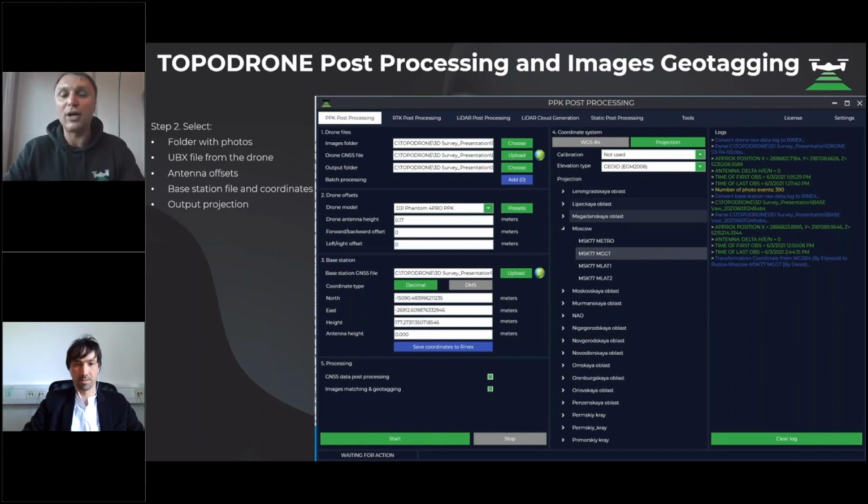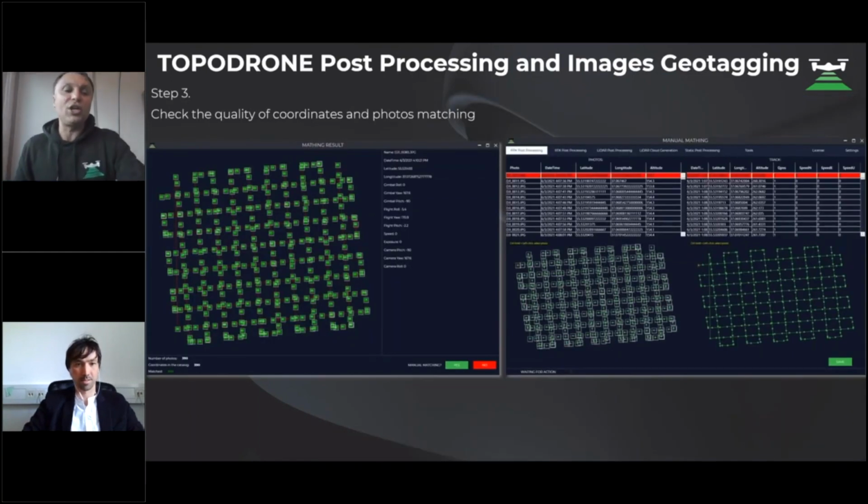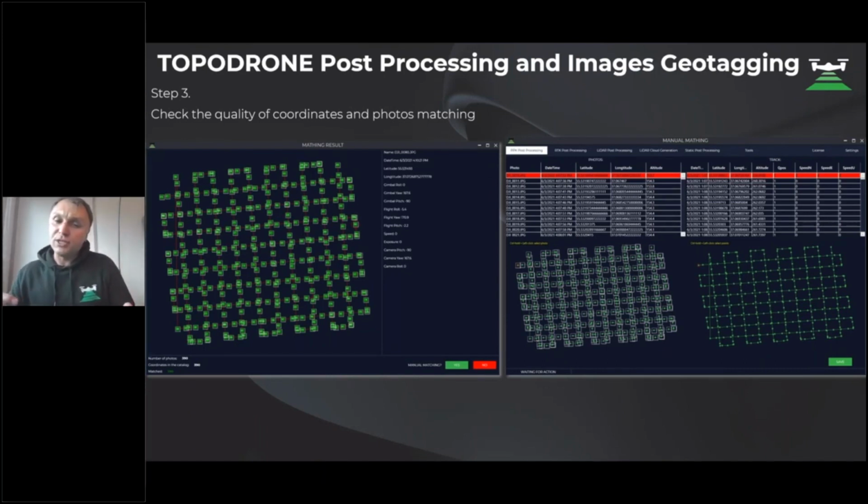After that, you should run GNSS data post-processing, and software will create a chart with the results of GNSS data post-processing. Algorithm to match images with coordinates together, and we have very good interface to see if it is matched well. And right now you can visualize your images and position of your images, and you can visualize position of coordinates. And after that, you can match images and coordinates together in more simple way than before.